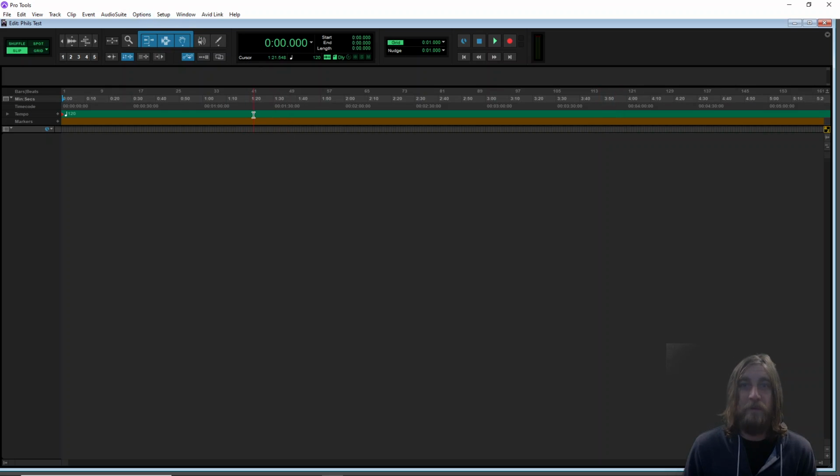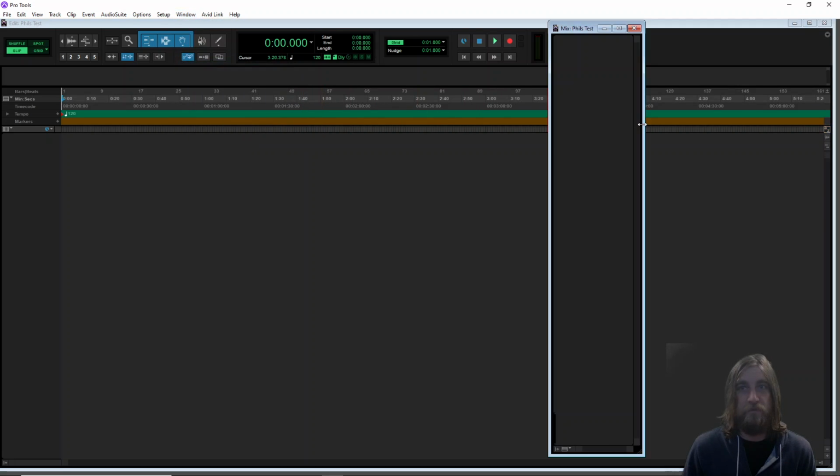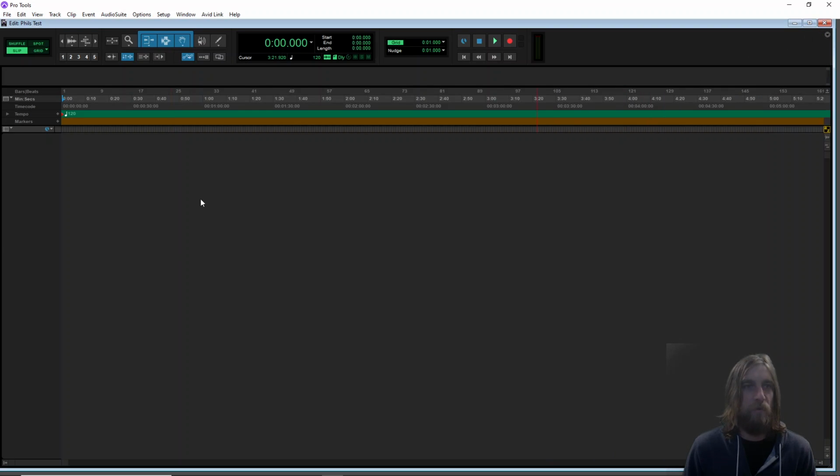There are two main work views: the edit window, which we're looking at here, and the mix window, which right now doesn't appear to have much in it because it will eventually look like a virtual mixer when I add audio content in there. That's a little bit more used for music mixing and that type of project, or when you're in the mixing stage. Most of the time I'm working in the edit window so that I can see the waveforms, and I'm working with time-based things. So that's what I need to know.